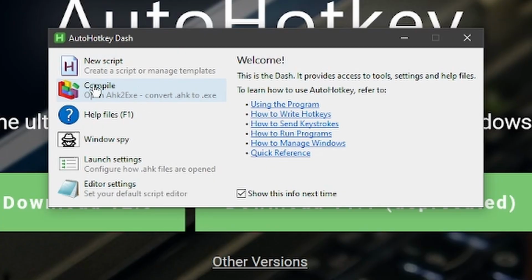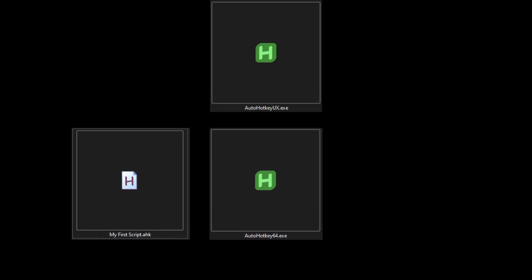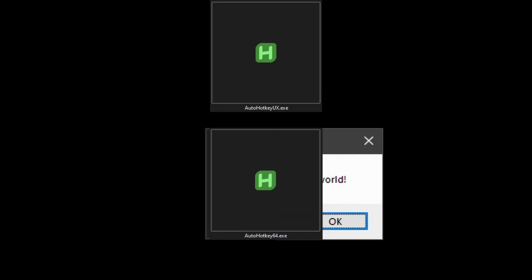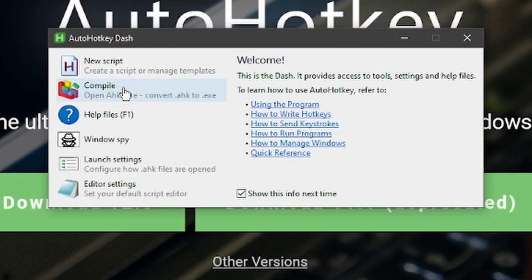What this means when it says compile is what it's doing is taking a copy of your script, a copy of the interpreter, which is actually pretty small, and it puts them together in a self-extracting zip file that is an executable. When you run it, it's unzipping itself, and then it's running the script through the interpreter just the same as though you had installed AutoHotkey on that computer and ran it. It's the same process. At no point is the code ever being compiled.